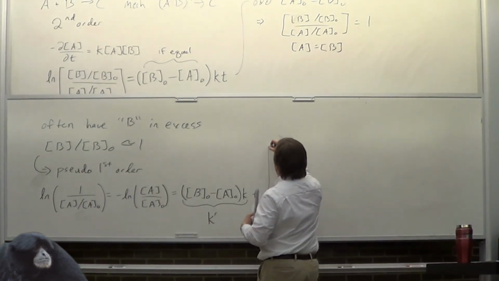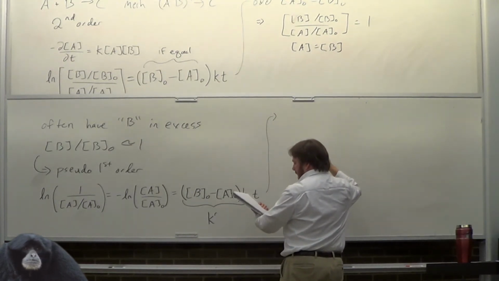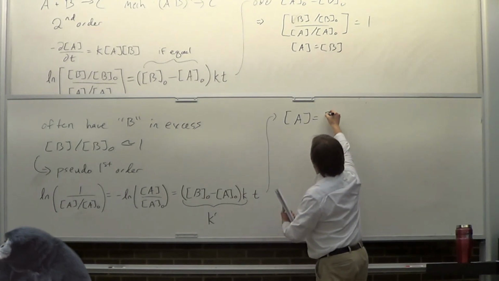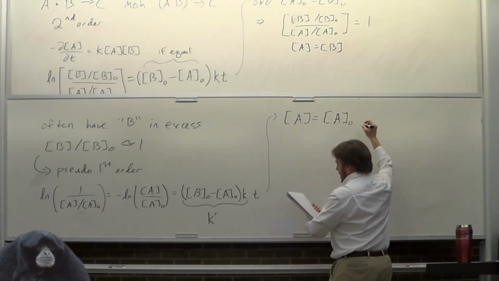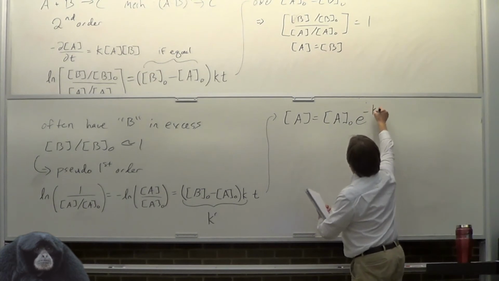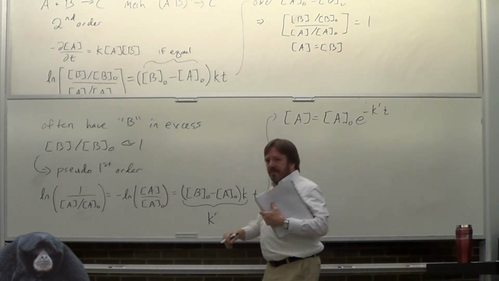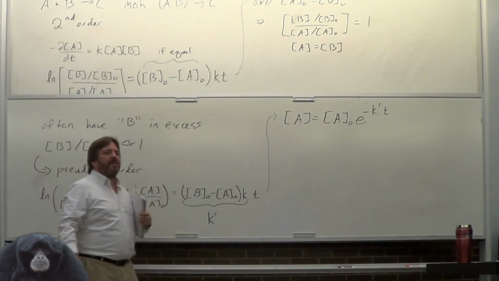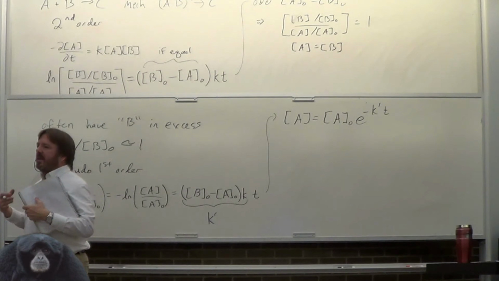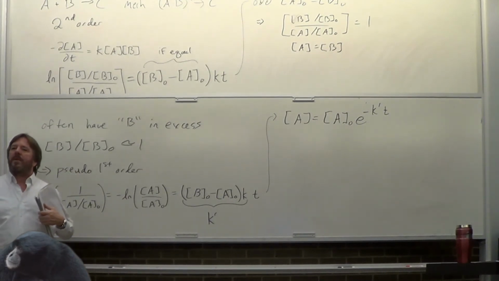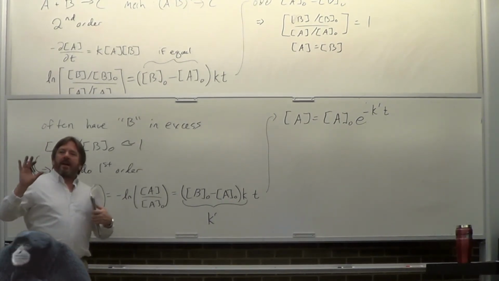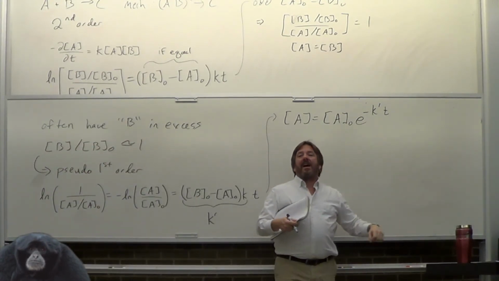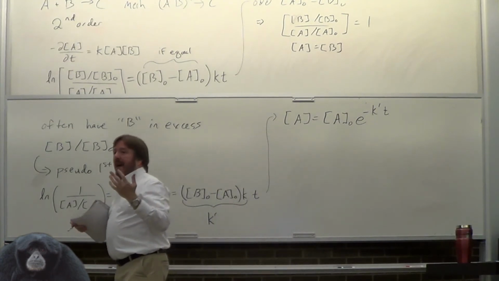Now from here, again, just keep my use of the board. What have I got? I've got A. If it's pseudo first order, it should have a pseudo first order look to it, and it does: e to the minus K prime t. So that's what you can do with it. Drive something in excess and watch the other, and you'll see it decay with an exponential. Not only is that frequently how the reaction is done, but you can also analyze it now, and you can get the rate. Otherwise, you couldn't do that.